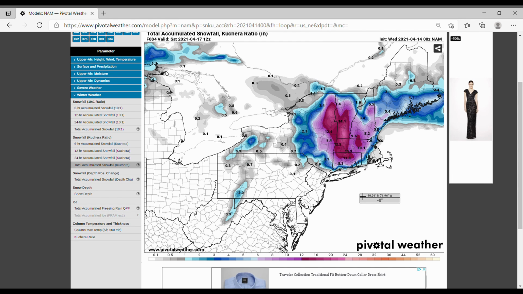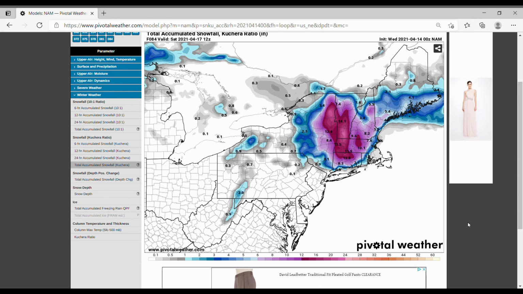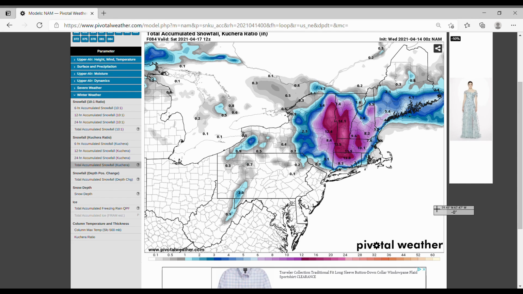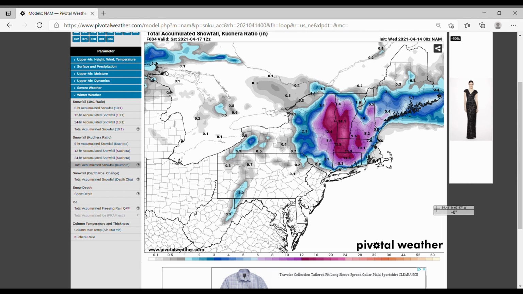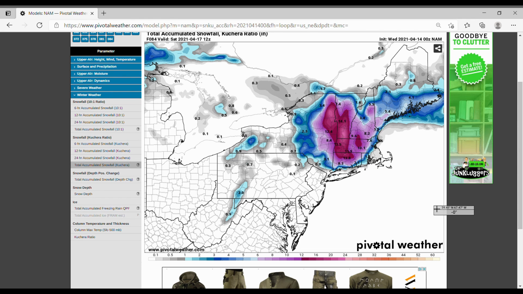So for the question of the day, how much snow do you think Boston is going to get? Realistically, I'd put them in the 1 to 3 inch range. I don't see them getting 4 inches, because again, the ground and the roads will be warm enough to melt away that snow at the beginning after it changes over from rain. So I see them around the 2 inch range. That's my gut feeling right now.